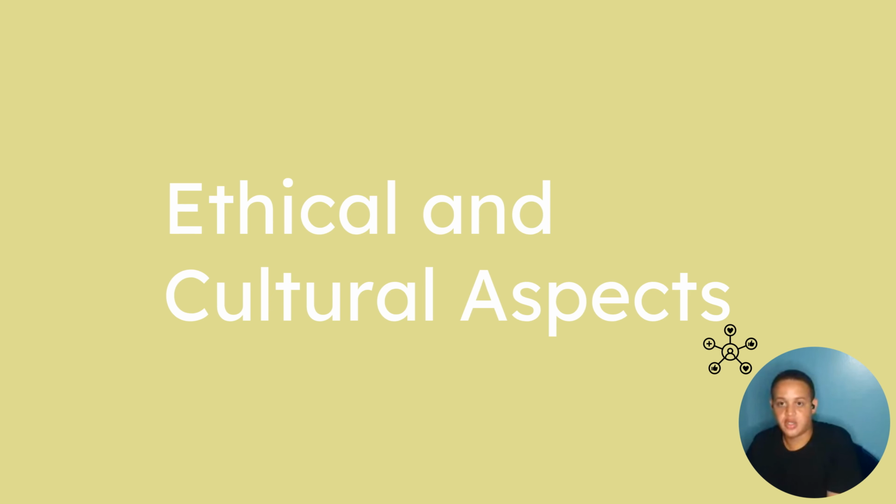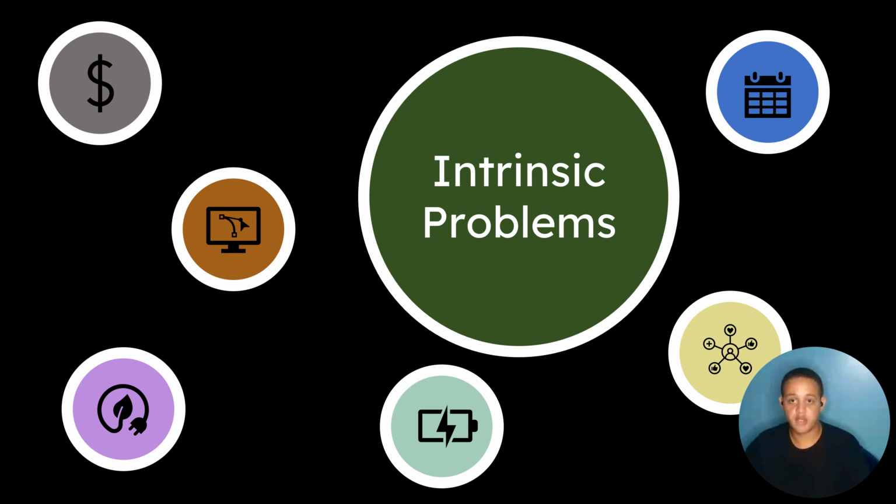Ethical and cultural aspects of distribution automation pose challenges that cannot be overlooked. Implementing automation in the grid raises concerns about job displacement, potentially impacting the workforce and communities that rely on traditional energy roles. Ethical considerations also come into play regarding data privacy and security, as the increased connectivity in automated systems raises the risk of cyber threats. Furthermore, there is the challenge of ensuring equitable access to the benefits of distribution automation, which encapsulates a multi-faceted landscape.